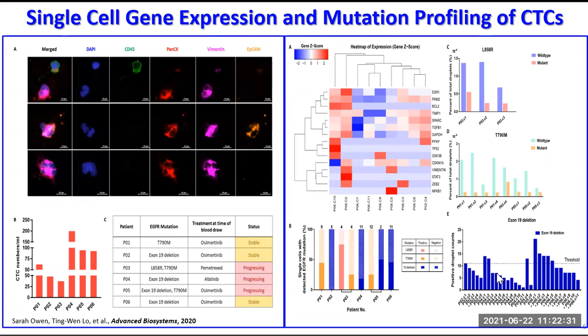At the same time, using the ddPCR, we are also able to establish both L858R, T790M, the resistance mutation, as well as a deletion in exon 19. The different single cells from the same patient have different levels of this mutation expressed. So we could really count the number of mutant copies within these single cells, along with the gene expression analysis.